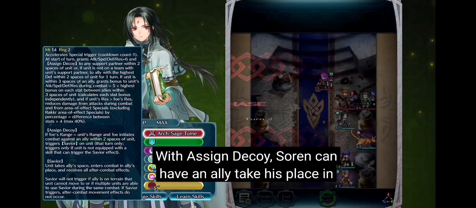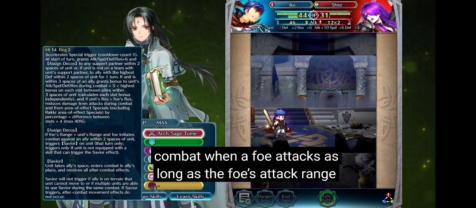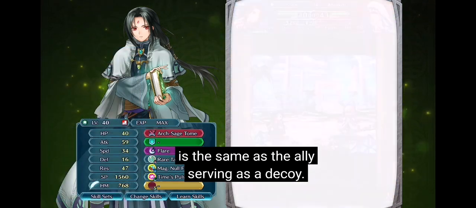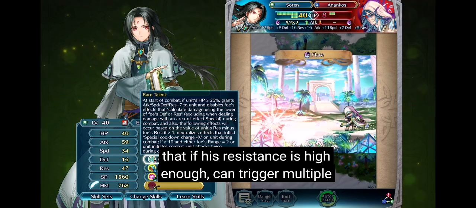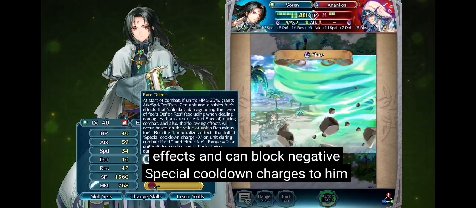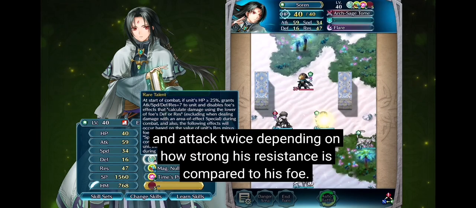With assigned decoy, Soren can have an ally take his place in combat when a foe attacks, as long as the foe's attack range is the same as the ally serving as a decoy. He also has a unique A skill, Rare Talent, that, if his resistance is high enough, can trigger multiple effects and can block negative special cooldown charges to him and attack twice depending on how strong his resistance is compared to his foe.